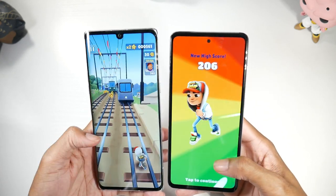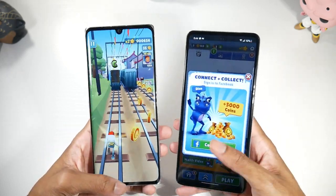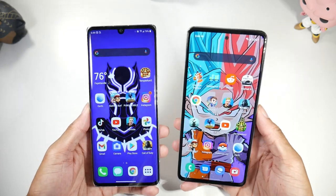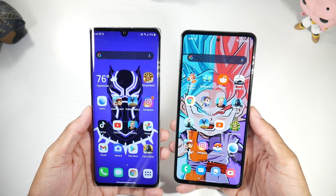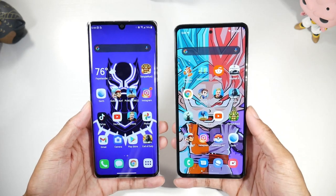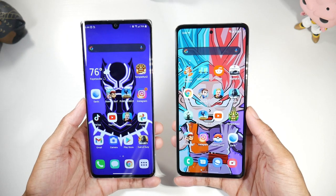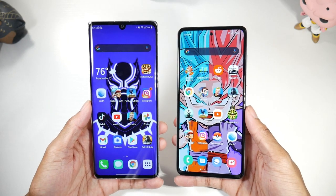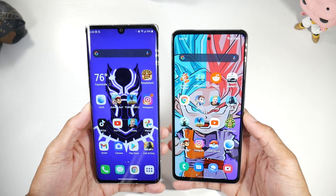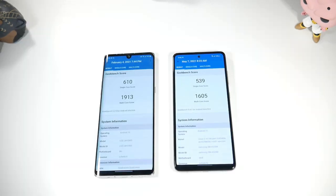I've never been really into the dual screen case — I've always preferred a high refresh rate. I do like the smoothness of the A52's display. The Velvet has a slight curve where you can sometimes get accidental touches, but I don't get them very often. As far as display, it depends on whether you want a dual screen and larger display with no high refresh rate, or a high refresh rate display. Display quality-wise they look pretty much identical — both are very good looking displays.